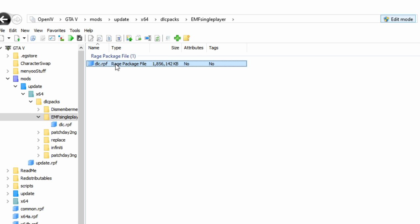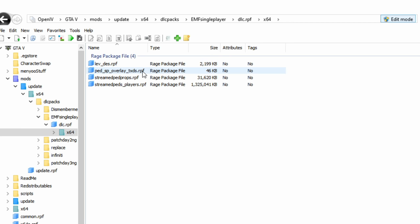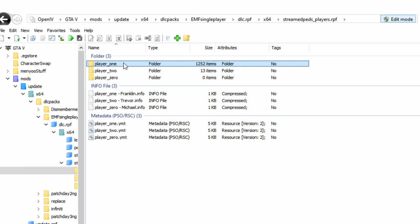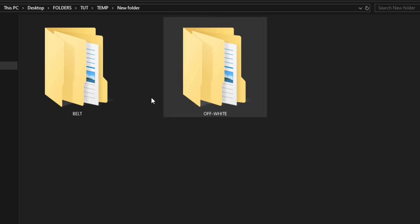Then select DLC.rpf. Then select 64, then scroll down and select StreamPage_players.rpf, and we are going to be selecting player_1, and inside this folder is where we are going to be placing our files. So let's go back over to our downloads.